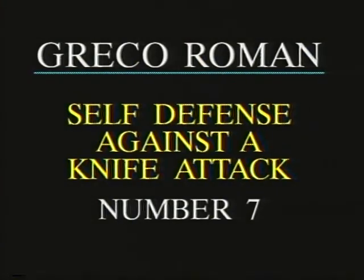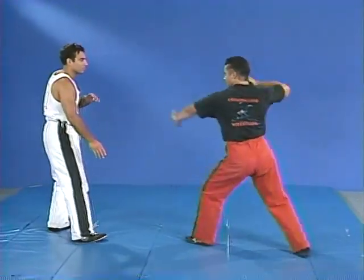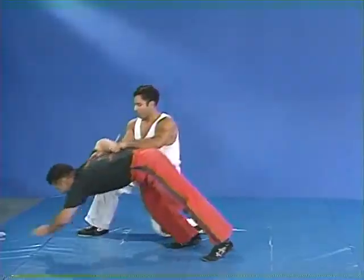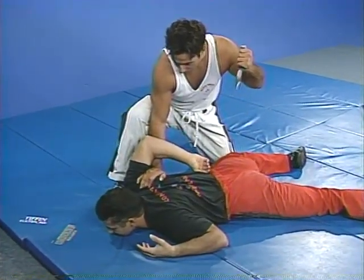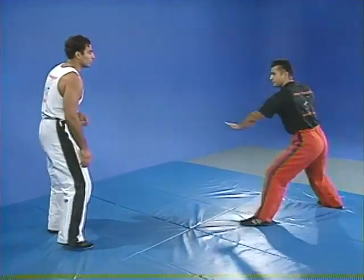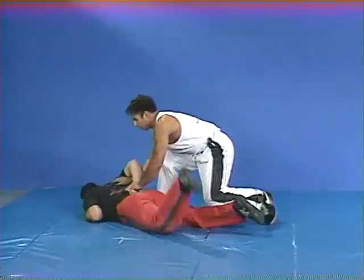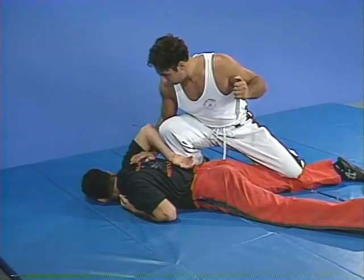Number 7. Okay, again, an overhand strike. This one is going to take a lot of work because there's a lot of sensitivity and a lot of feeling involved. And timing. Notice how it ducks under, reaches over, and hooks the arm. Look at the placement of the shin against the forearm.